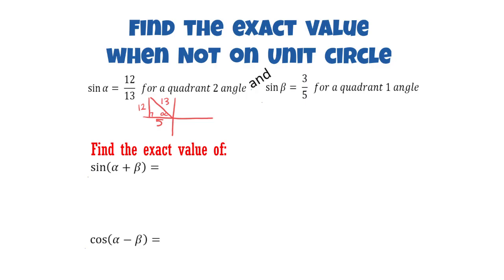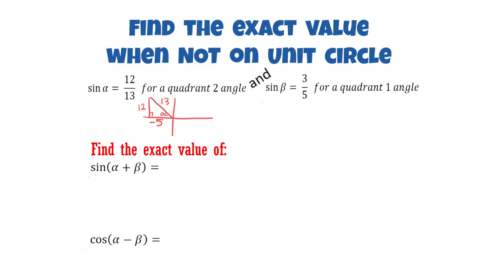However, the reason I'm drawing that triangle out is because I have to pay attention to the signs on this. Because it's in quadrant 2, this 5 is actually negative. And I wouldn't really recognize that when they tell me the sine is positive. I might automatically think everything's positive, but it's not.